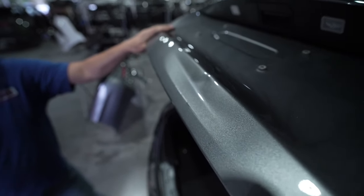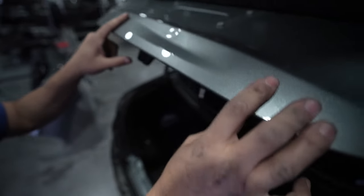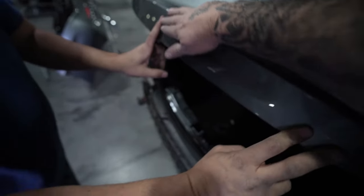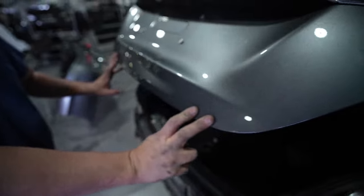We're gonna go ahead and use our glue pull system from Kiko and show you guys, because you do not want to weld on these panels. You want to use glue, and you want to get this pushed out. That way you do not have any burnt paint on the inside, and you don't have to worry about corrosion protection.